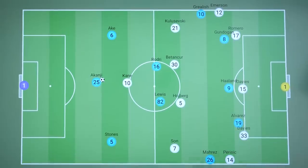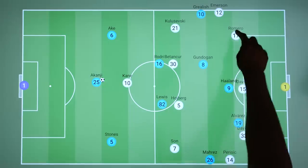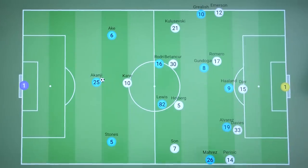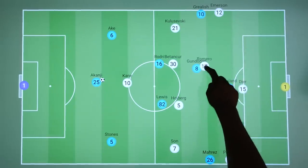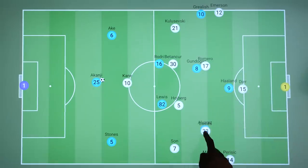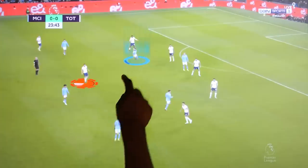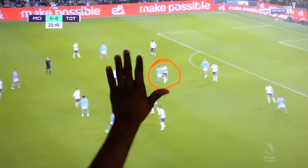Spurs could deal with this situation in different ways, as they were looking to keep pressure on the City pivots to avoid them building up too easily. So what we could see is that when a man dropped deep, Romero, Davis and Dyer could be aggressive in following their men. This is because on this particular day, especially early on, City weren't dynamic enough to take advantage of space left between the defenders when a man was pressing higher up, so Spurs could look comfortable following their men deep. Here's a perfect example: the Spurs pivots are higher, and we see Gundogan looking to drop into this little pocket, but Romero is willing to break rank to prevent him receiving the ball in a dangerous region, and Emerson tucking in means they maintain a good structure.